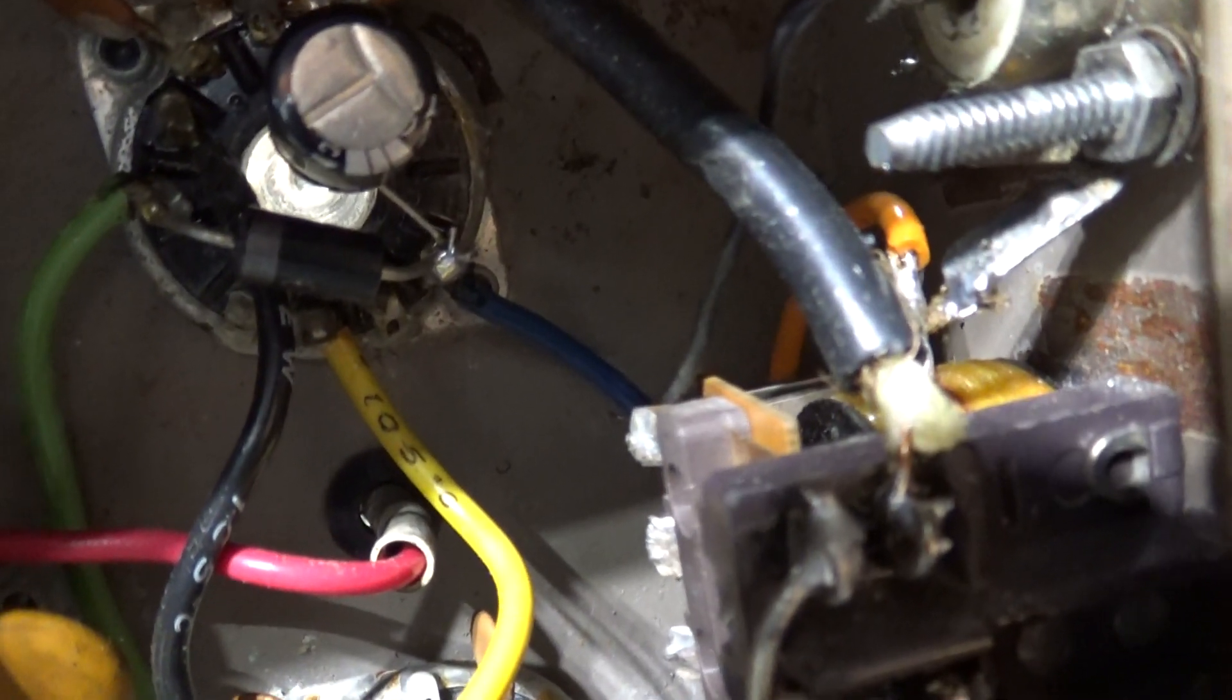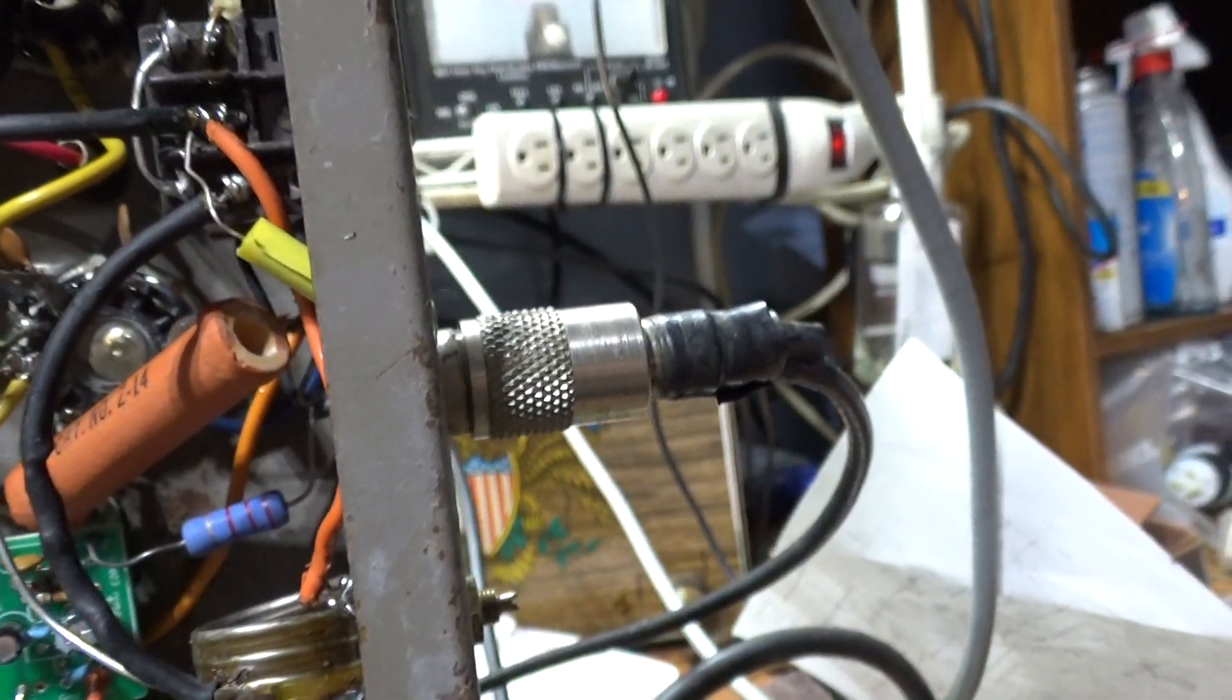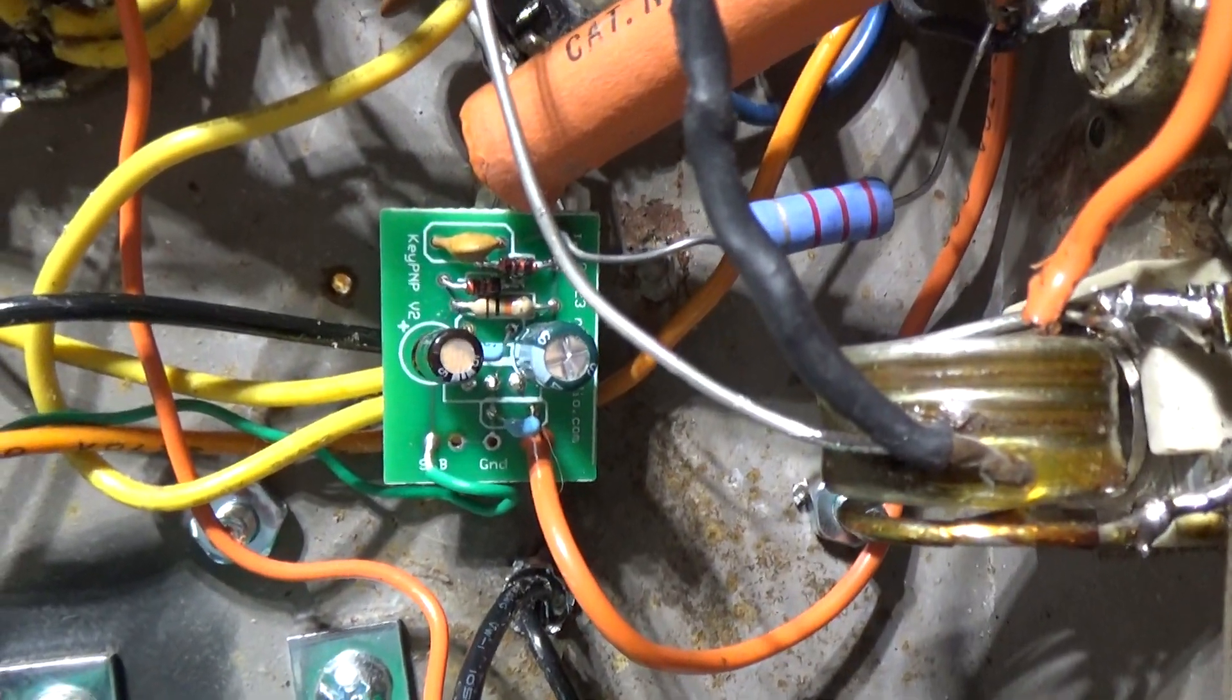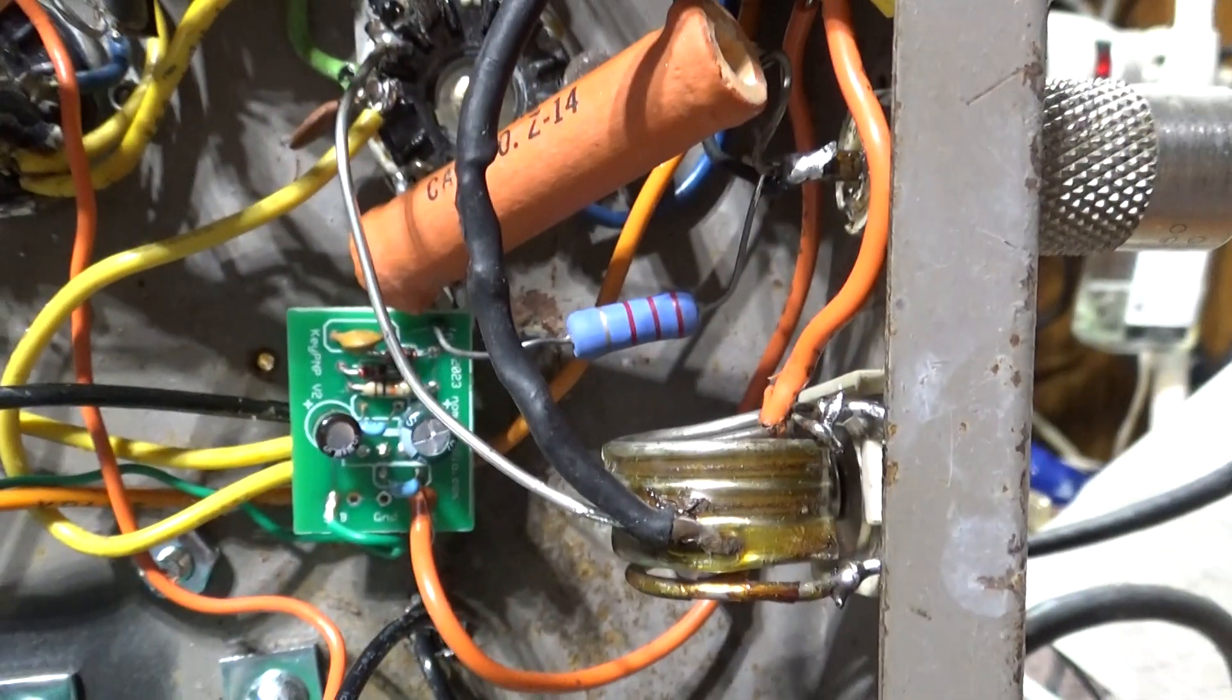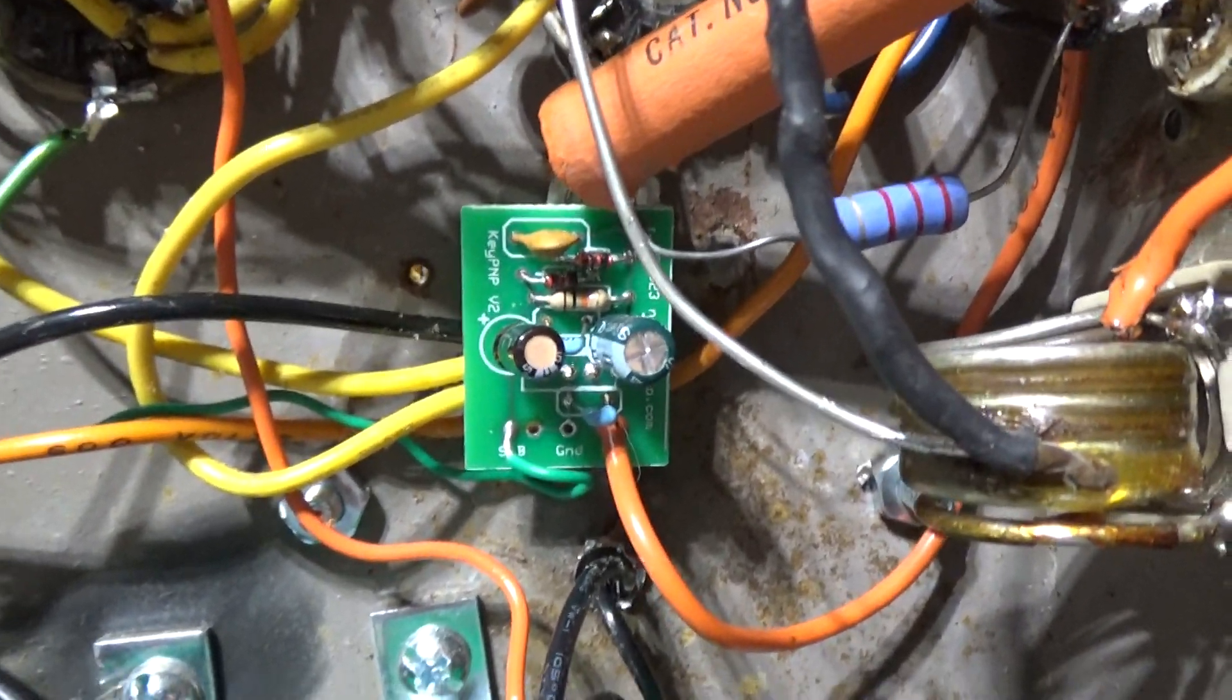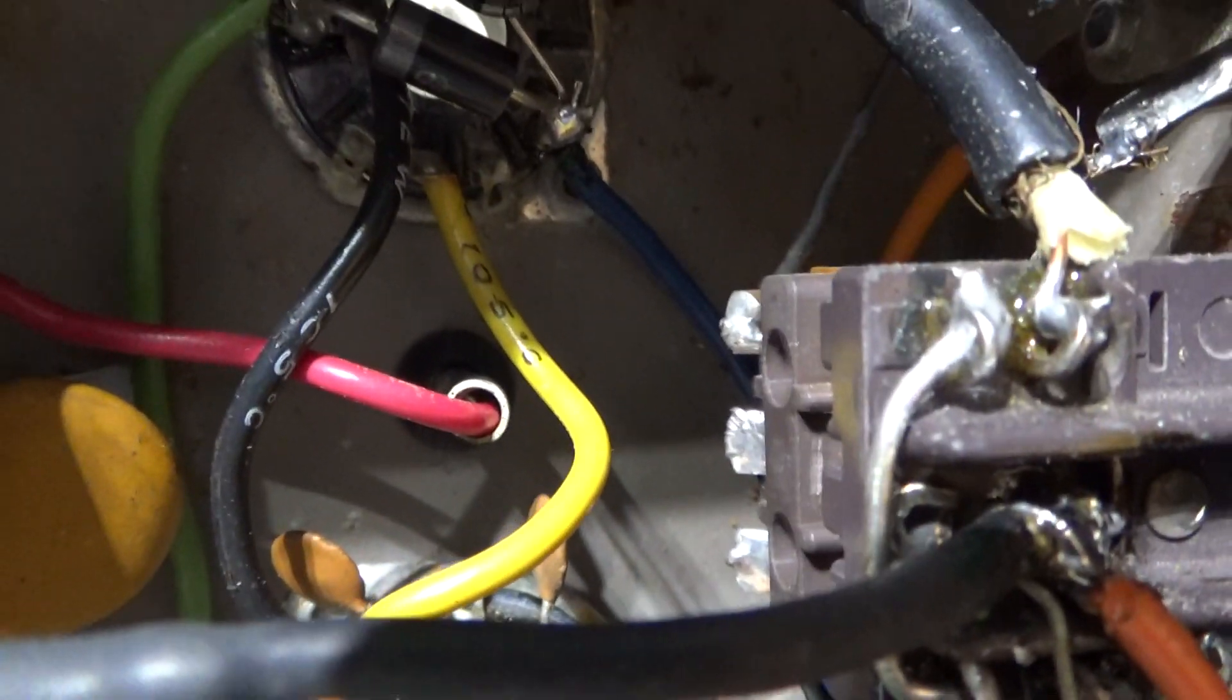This will happen with two things. One is if you got your amp hooked up backwards - input to output, output to input - it will do that. What's happening is if you hook it up backwards, the keying circuit when you first keyed says oh I got watts coming in, even though they're coming in backwards, so it keys the relay. But since it's hooked up backwards, soon as you key the relay the watts drop off going into the keying circuit. No watts coming in now because it's hooked up backwards, so the keying circuit disconnects and it goes on and on, 50 times a second.